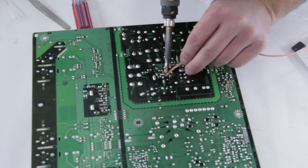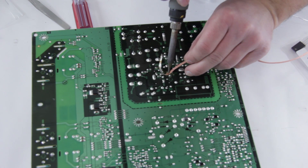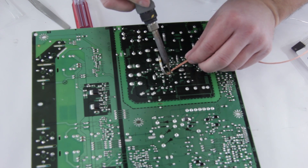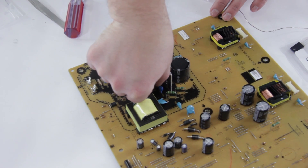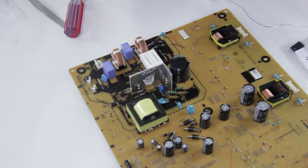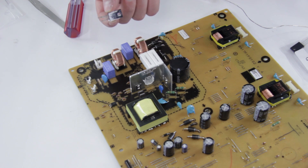This is going to be a little bit tricky if you're using solder wick because it doesn't quite get down into the hole as much. If you have a solder pump or a desolder gun, that's much faster, but we'll show you using this technique to get it off. The only thing holding it in place now is just the paste on the back of it. You'll need a little bit of thermal paste — sometimes you can reuse the stuff that's on there if you can bunch it together and it's not dried out, otherwise just a little bit of thermal paste before you put the new one on.